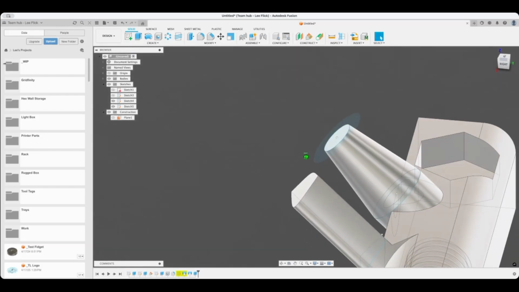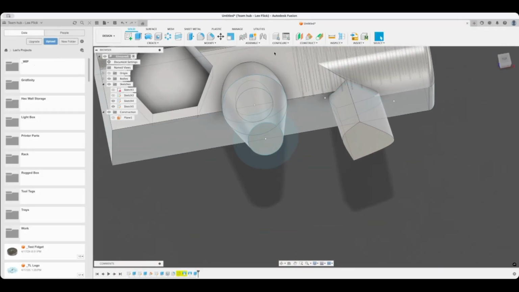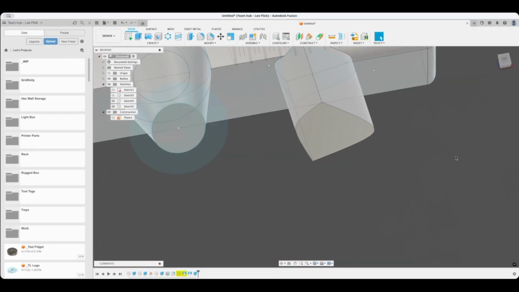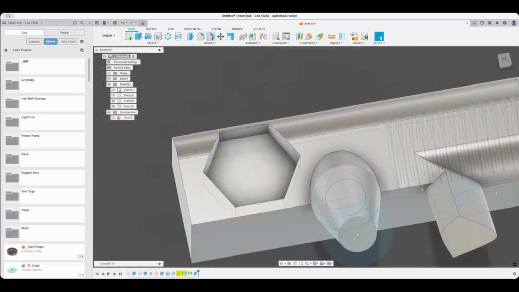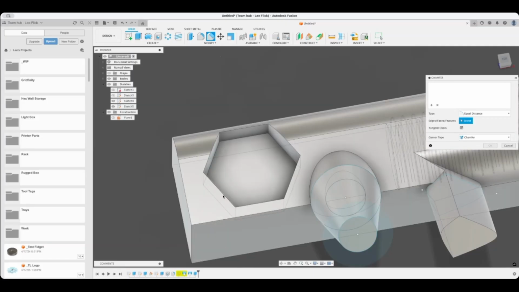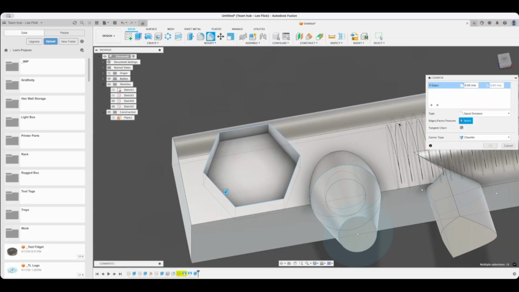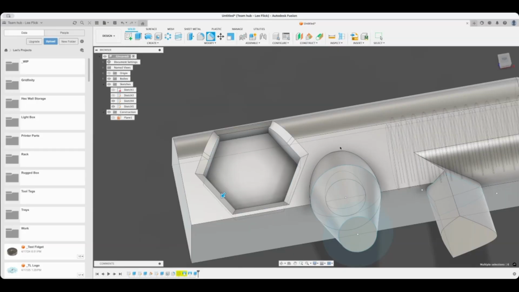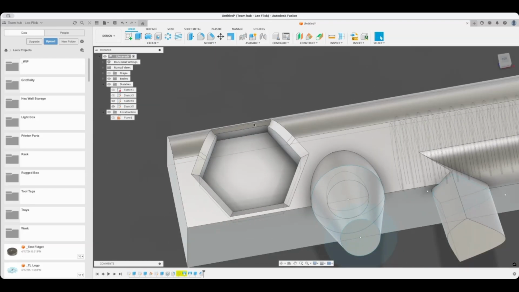There's a way of grabbing the taper and doing it too, but it's still connected. And then you just do fillets on the inside. You can also do chamfers. Okay, so chamfer is just an angled version of a fillet. Click, click, click, click. I missed one, click, and then one. There you go. But you see, it's smart. It knows there's a fillet over here, so it chamfered the fillet.